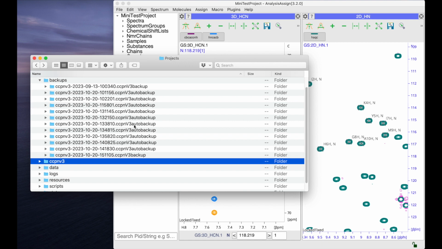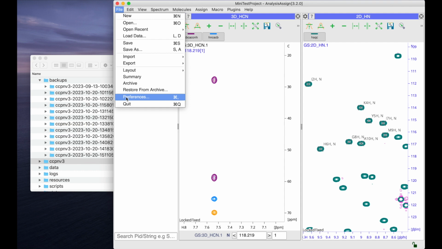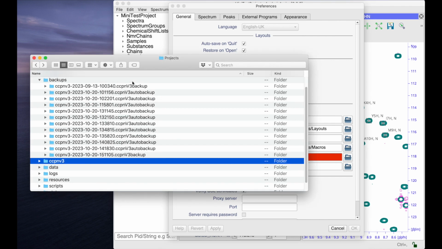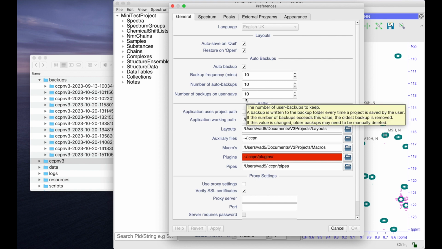You can change some of these settings, however, if you like. So if you go to Analysis, then File and Preferences, you can see here we've got auto backup, which you can switch off if you like. You can change the backup frequency, and you can change the number of backups that are retained. Similarly, you can change the number of backups that are retained when you do a save. So you can see at the moment I've only got 2 of these. It would save up to 10 at the moment unless I change this. And these settings are all settings for you as a user, so they're not project specific, they're specific to all of your projects.